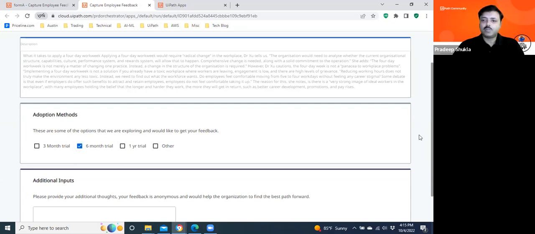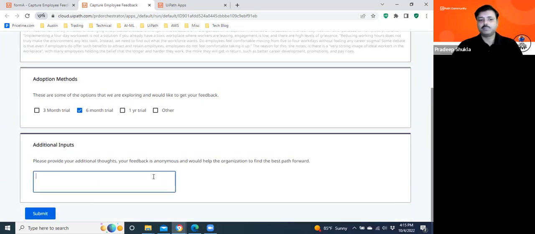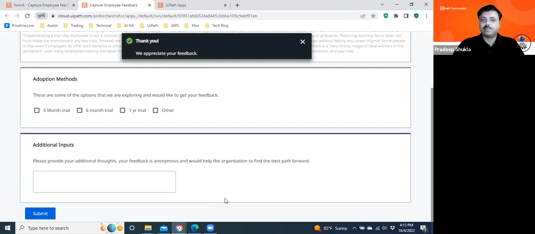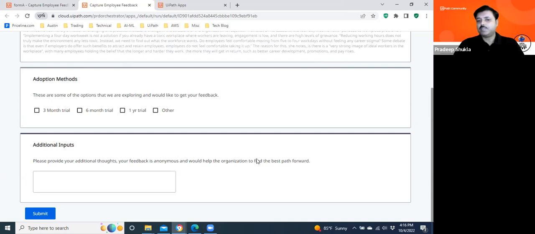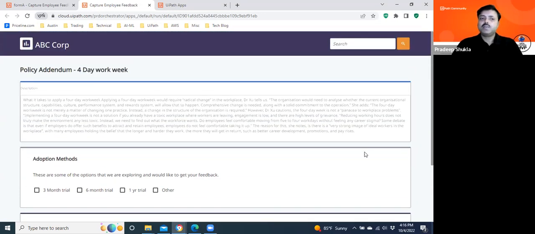So we can say, okay, we want to do a 6 months trial, and I say fully on board, and we just submit this information. So very little information, right? We are just selecting one of the given options, providing some additional inputs, and I submit, and the data is submitted. Since all of this data is anonymous, no user information is submitted. As soon as we submit this data, you see the form is reloaded and the data is cleared. Interaction-wise, it's a very simple application, right?